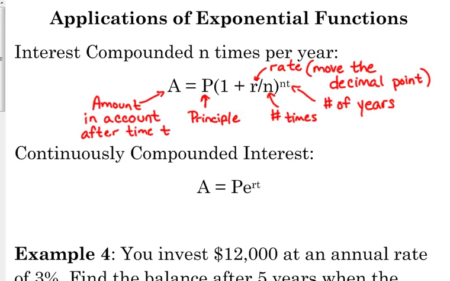Now, the way I remember the other one is Pert. I don't know how many of you spend much time on the shampoo aisle, but there's a shampoo brand called Pert. Fun fact of the day. Number two. No, it is not what I have used in the past. I do not currently use it. There's a shampoo brand, Pert. That's how I remember the compounded continuously interest formula, and that's how I remember it. P-E to the R-T. Pert. It's a shampoo brand. And it's just kind of funny to say.